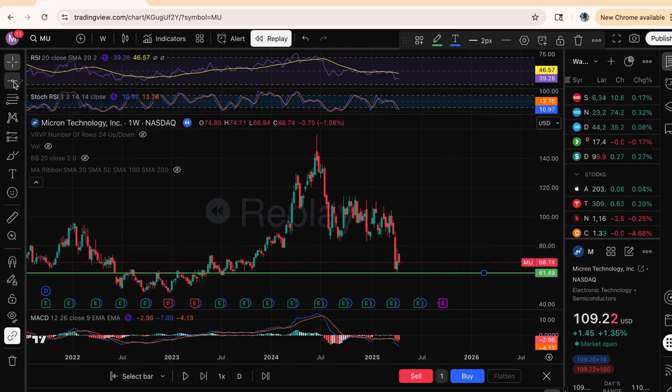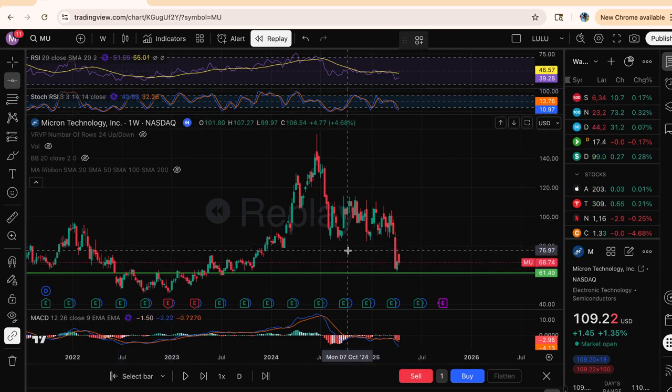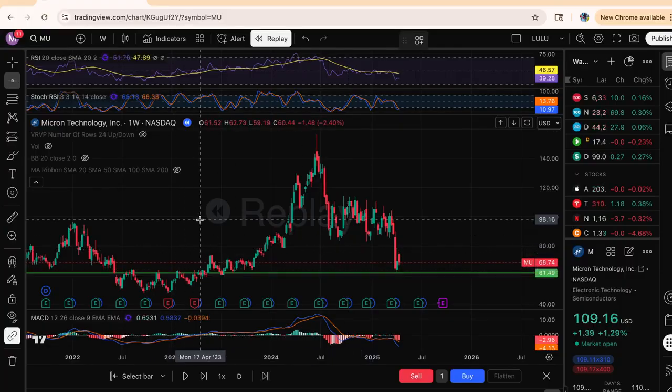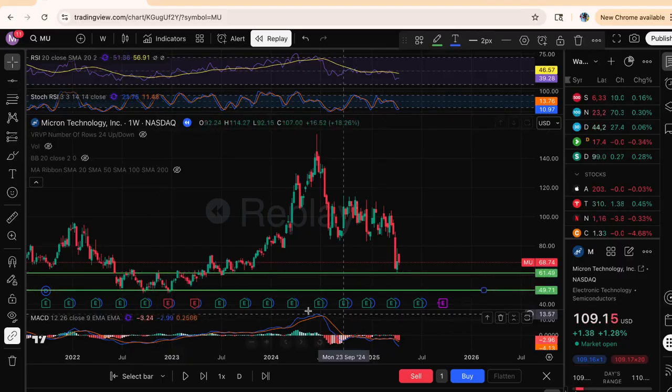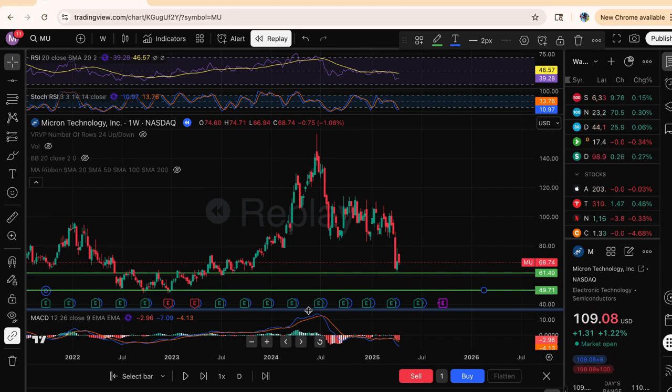So let's look at the next level. Let's draw our next level of support, because remember I like to have two levels of support. I'm going to wait really quickly. You can pause the video if you want to, and see if you can determine where that next level of support will be. Okay, so if you chose down here, you're correct. So at about $50, $49, somewhere in that range, you're correct.